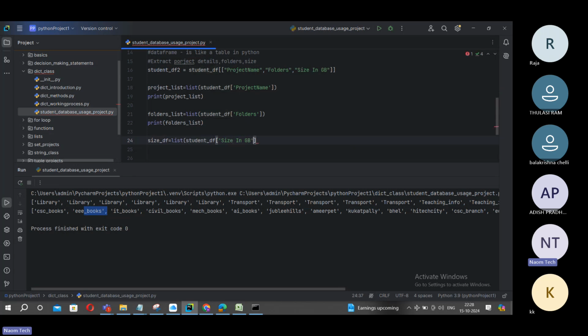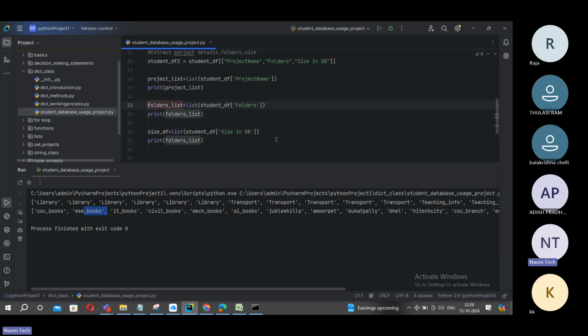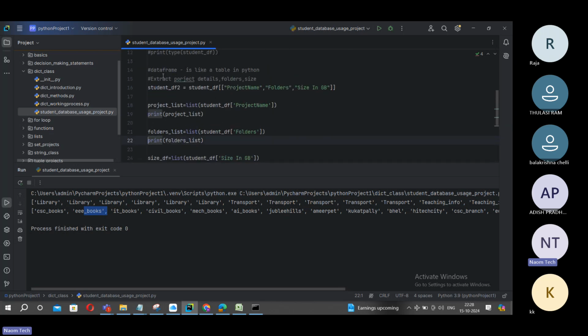That's all, friends. Just keep in mind, why should I convert to the list? Because I don't want it as a data frame. I want it as a list or a tuple. So I'm converting to the list here. Tuple is the best thing in these kinds of conversions. So what is the best thing? Converting to tuple is the best choice. So you can see now. You can ignore this for now. Second student two, I can remove this. Okay, I'm removing this, not needed.